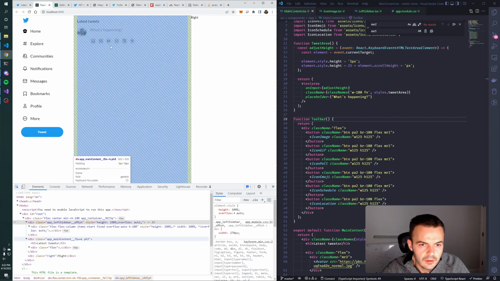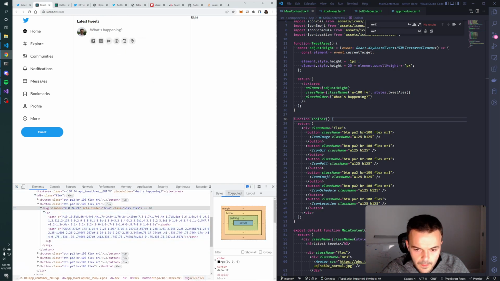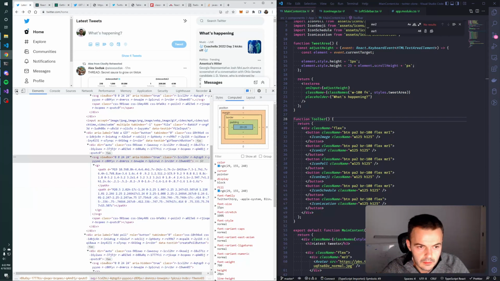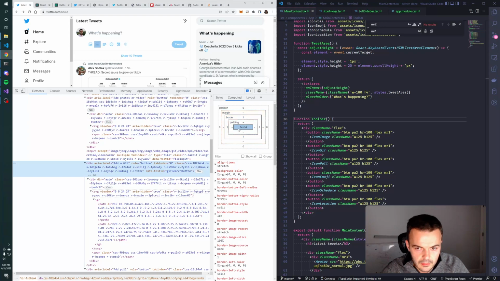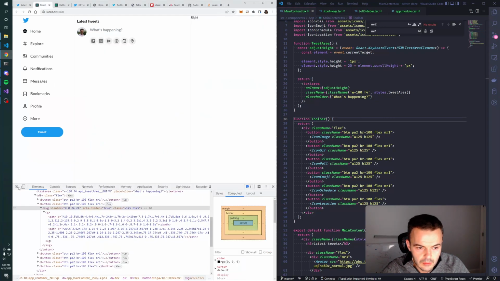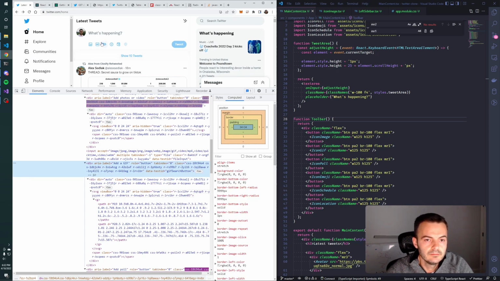I'm really curious now. Is my icon bigger than theirs? 2020. Computed, 2020. What is their padding? 34? 8? Yeah, it's driving me crazy.